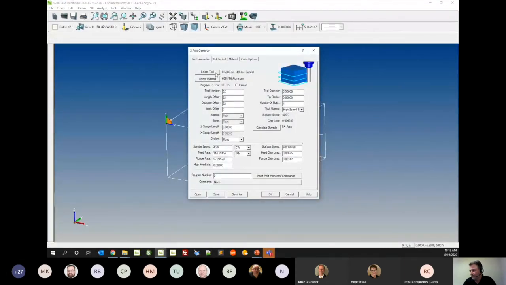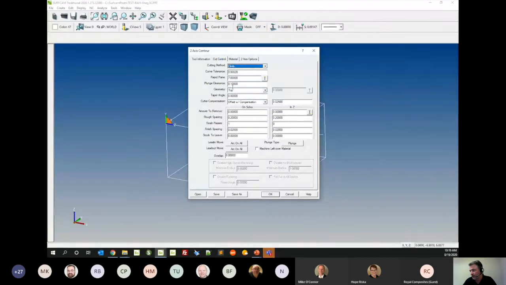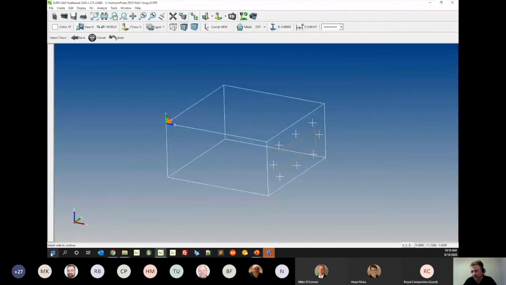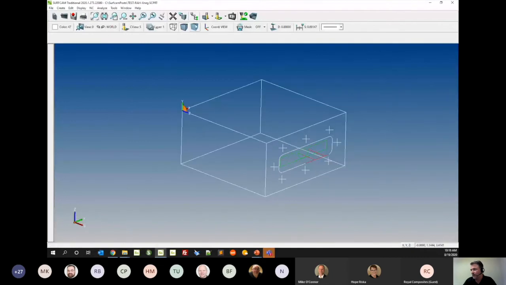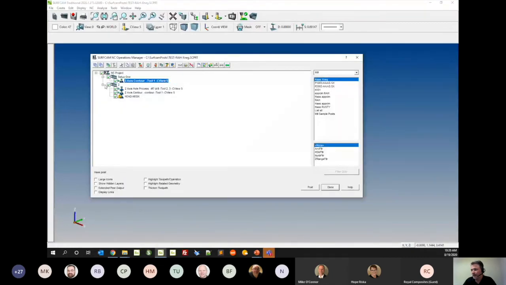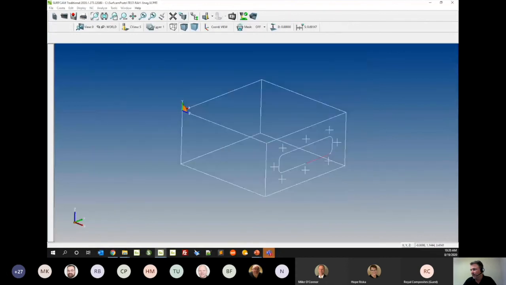I've got a 1/2 inch end mill, change my tool number, and we'll go to cut control. Maybe I'll go 200 thousandths deep, and I've got an arc lead in and an arc lead out on that. Go ahead and pick OK. It's asking me what side I want to contour. I'm just going to pick the inside. So there I have a tool path that's going to go from that right side, and if I back plot it, you can see that it's coming in from that side there.